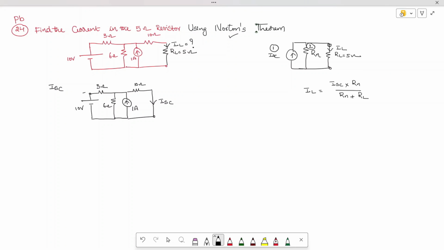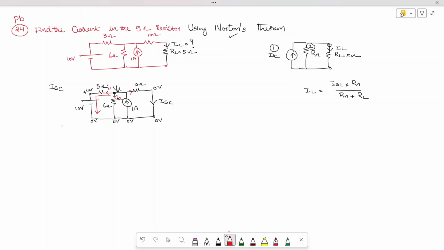So the voltage at this point is 10 volts. The voltage at this point is 0, and this is also 0. Now this is a known voltage, and here automatically a new voltage will be created at this point. So now let us try to see how the currents are flowing. So this is one branch. I am marking this branch current as I1. This is another branch I2, and already one incoming is there. This is another branch which is nothing but ISC.